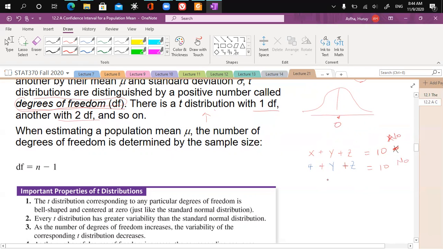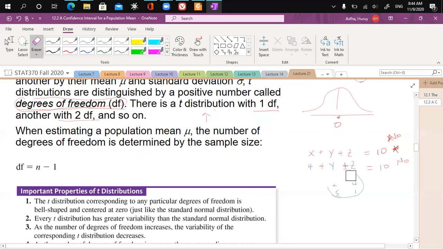It's not unique because, for example, I can have this is 4, then we have 6. So we can have 3 and 3. We can have 2 and 4. What else do we have? We can have 5 and 1, and so on, or vice versa. So the solution of this one is not unique. Okay.